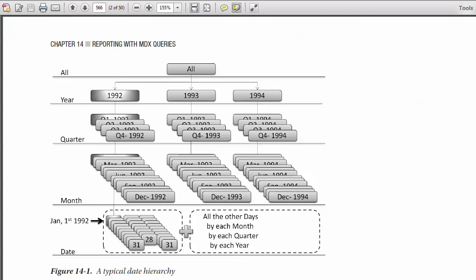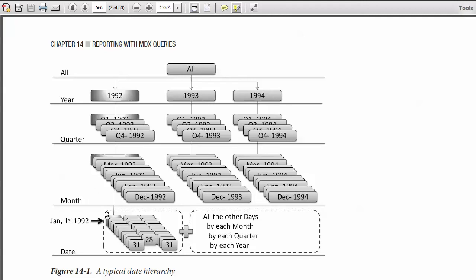You'd have an individual member of that date dimension, which would also be a member of that level of the hierarchy. So the date, January 1st, 1992 in this example, would be part of the date level and the date dimension.